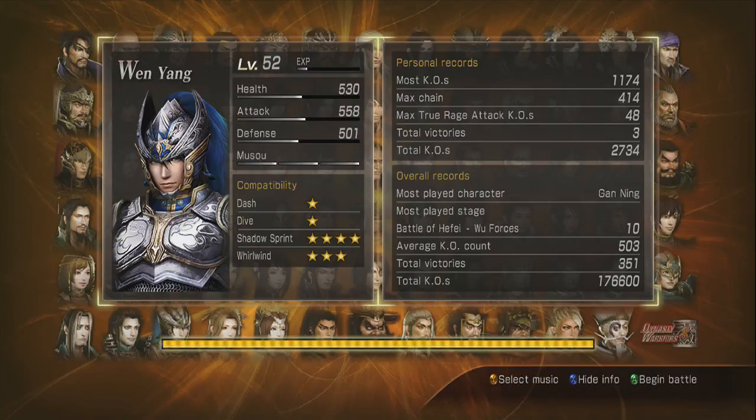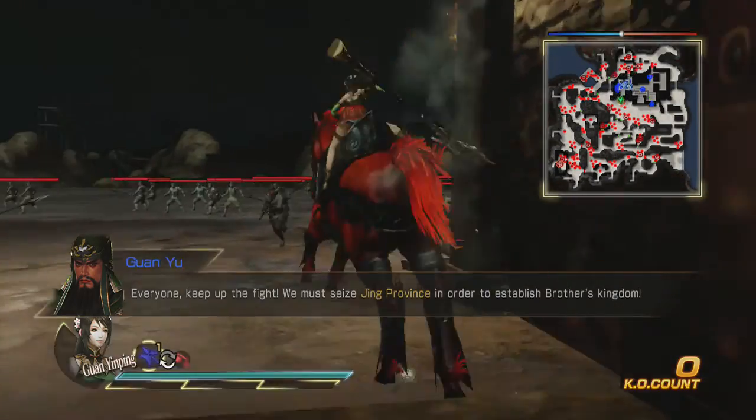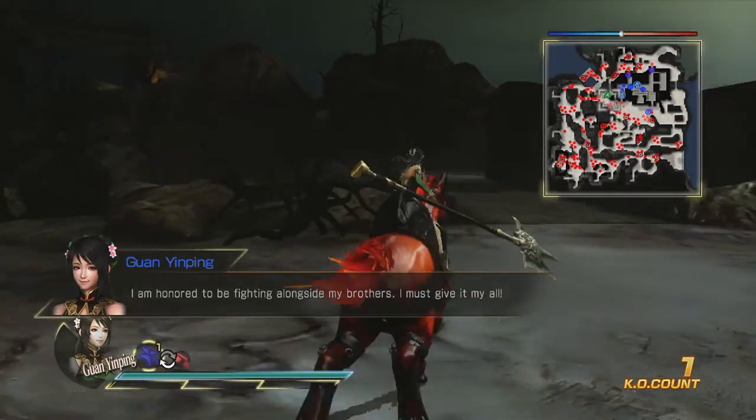His guide should be up already. That guy is pretty tough. I like him. Alright, here's my horse. That's my horse. Let's go north this way and stop the flood attack.